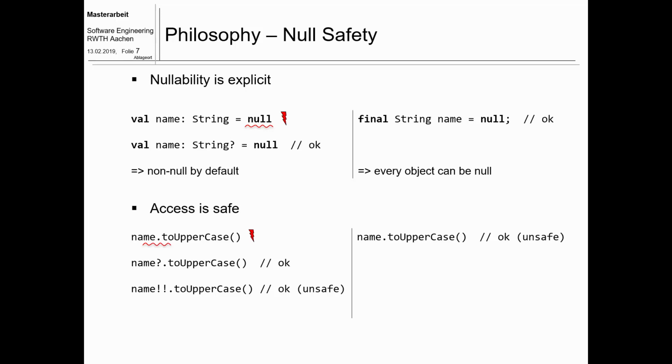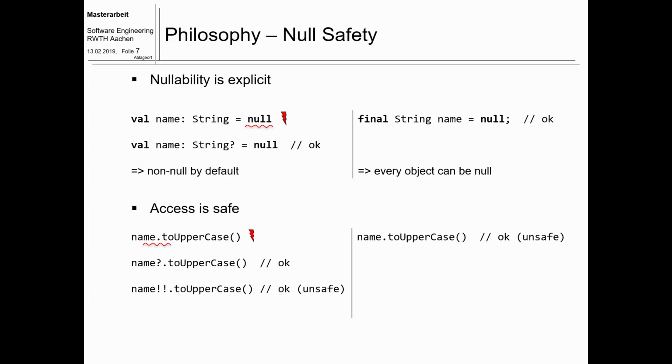And this is basically an assert. So you're telling the compiler that you're asserting at this point that the name variable is not null, and that you're sure that that's the case. So it's basically just going to dereference the variable. And if you're wrong, if the variable actually is null at runtime at that point, you're going to get a null pointer exception again. So this is bad practice to use. Instead, you should use the safe call operator or just check for nullability beforehand.